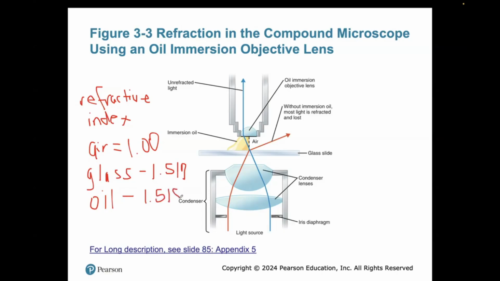1.518. All right, 1.518. So when looking at this, we see the light passing through the slide, and when you do not have any oil present, it bends away. That's because you have the glass at 1.517, the air at 1.0, and that's a really big jump, right? But when you add the oil, it smooths out that transition. The light passes through the glass at 1.517, then 1.518, and the oil touches the objective lens, so it doesn't get lost to the surrounding environment. It just passes through and reaches that lens. All right, cool stuff, right?